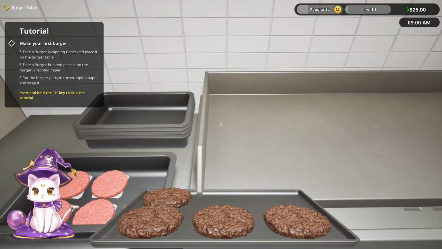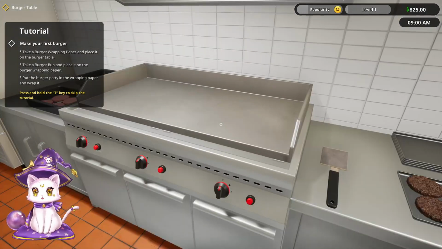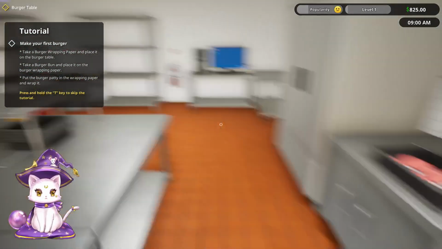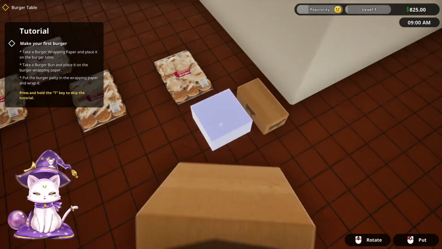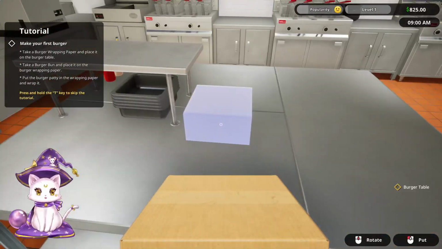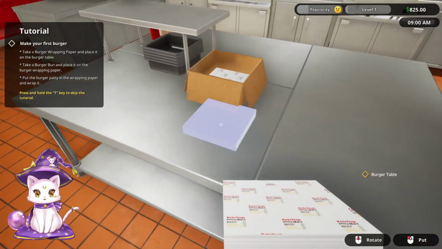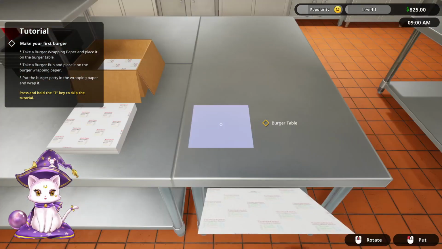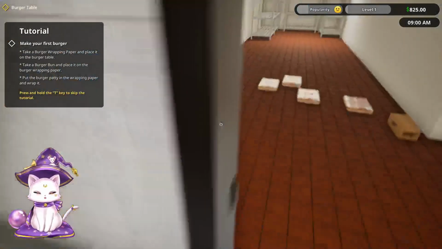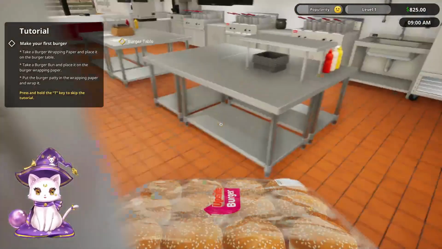Take a burger wrapping table. Well, don't I need to put this down? Okay. Take a burger wrapping paper and place it on. Okay, this is the burger table. The wrapping papers are back here. Maybe I should put these on the burger table. I feel like there's some logic to that, right? Open. Take one. Okay, we take a stack. Sure. Take from the pile. Put that down. Take a bun. Let's go get some buns. No. Give me the whole thing, thank you.